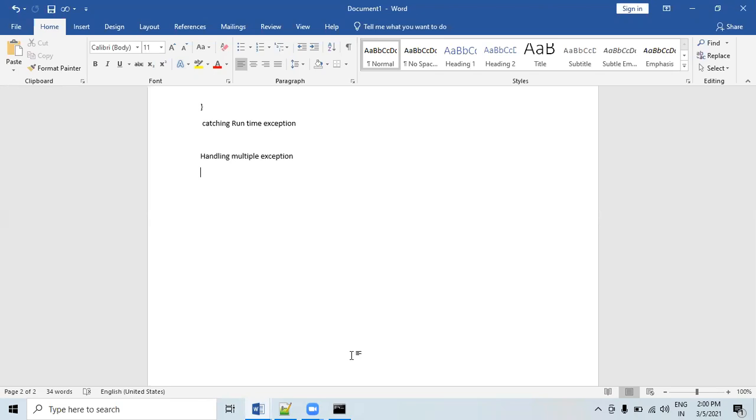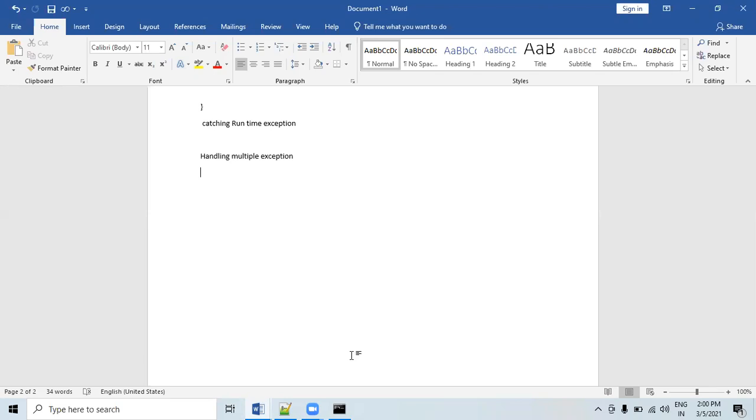Here throw and throws are given. The Java throw keyword is used to explicitly throw an exception, and the Java throws keyword is used to declare an exception. Checked exceptions cannot be propagated using throw only, and checked exceptions can be propagated with throws.